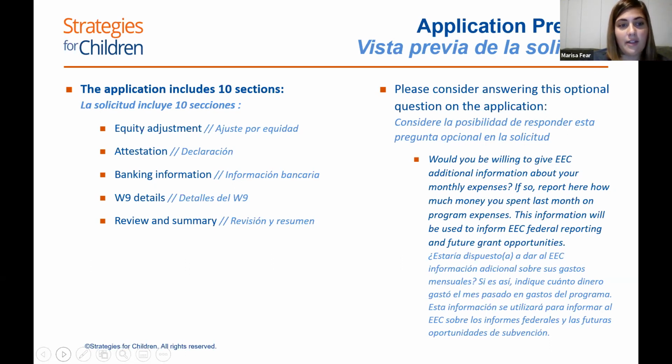The department heard that in the previous grants that uploading a W-9 was challenging, so they have embedded these questions into the application itself. So you just enter the information there and click submit, and you won't have to upload any additional documents. And then there's a review and summary button. So that's where you'll see your grant award for that month. So we've gotten a couple questions about this, but your total grant amount is divided into 6 monthly payments. And so the review and summary button there will show you your monthly payment for that month.